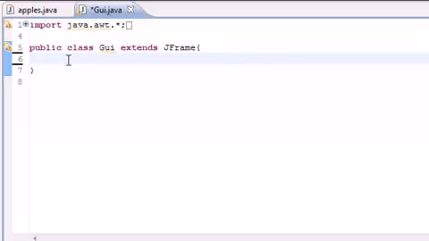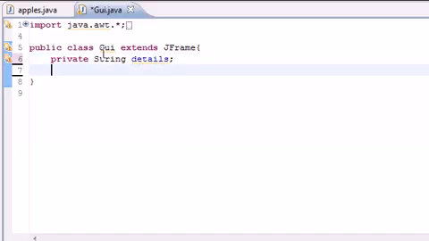I'm going to make 2 variables for our program. Again, get all your imports right here. They're both going to be private variables. I'm going to put String details. What this program is going to do is say how many times, well, you'll see what it does. But pretty much this details is going to tell what's going to be displayed in the status bar.